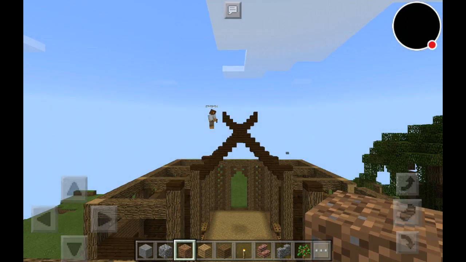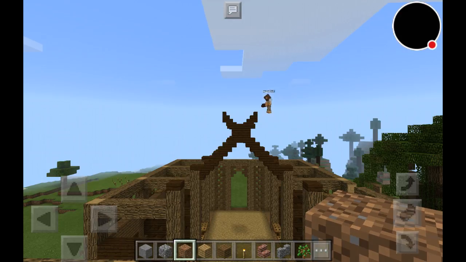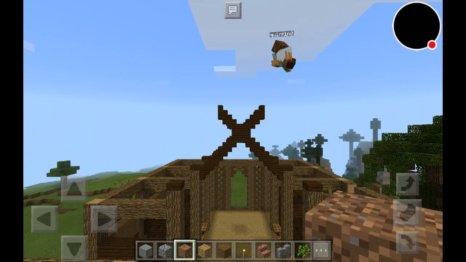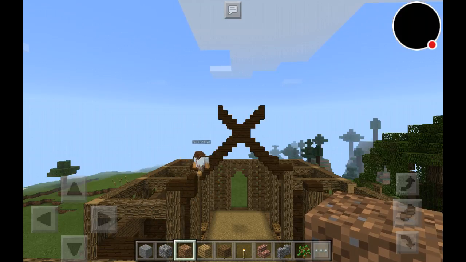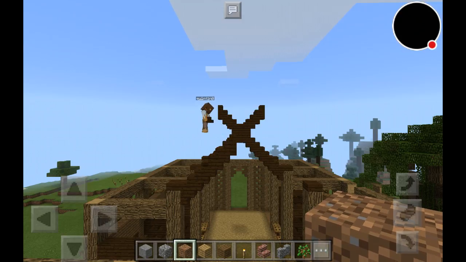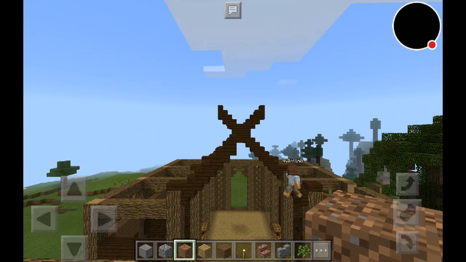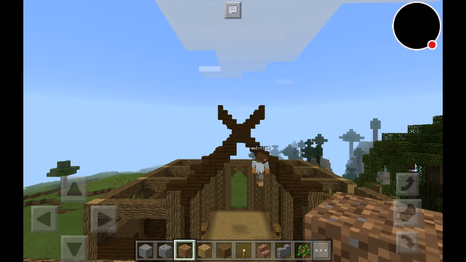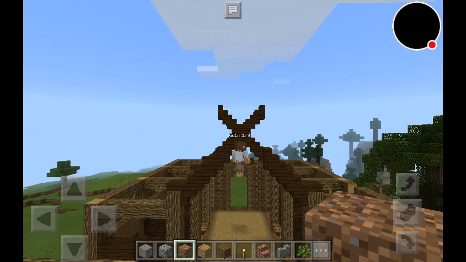Okay. Let me get a staircase. There. There. Get one more overhang type thing. Okay. Doesn't look too bad so far. Okay. I'm going to get a block of dark oak wood there, there, and then I am almost done.